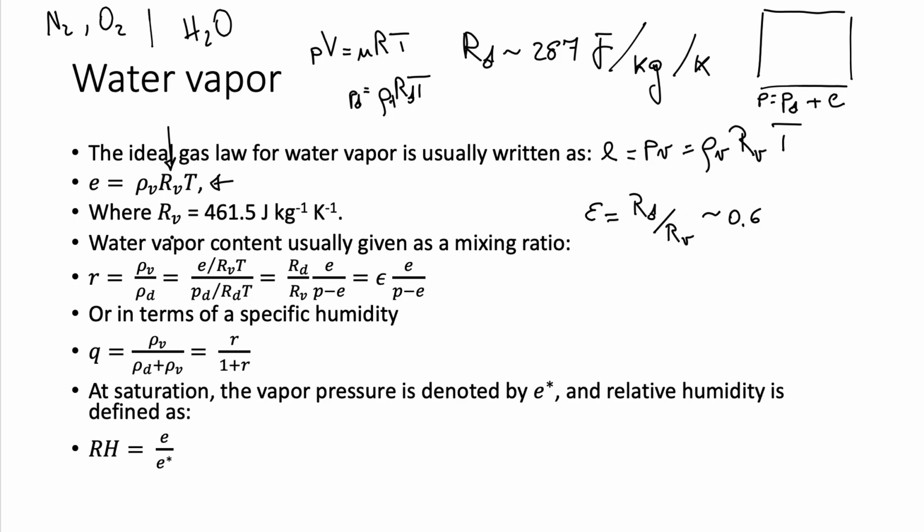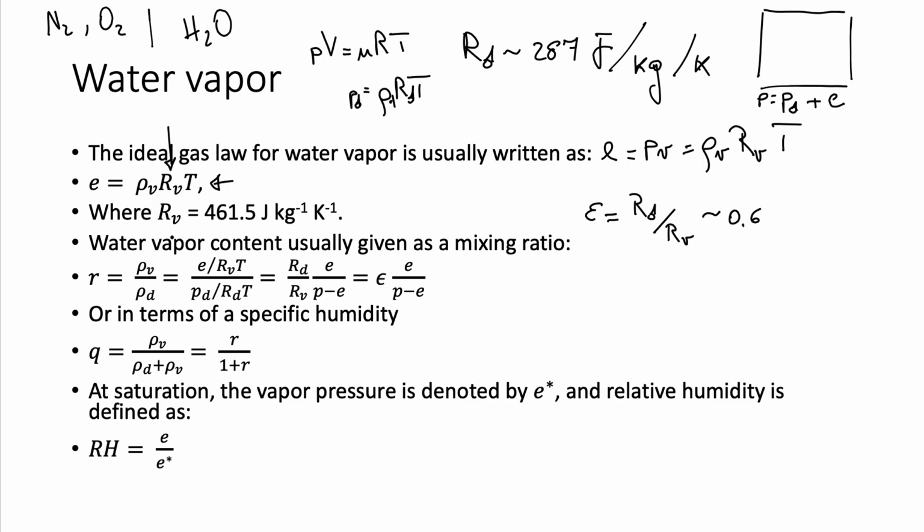Dry air is always going to be the dominating gas in your mixture. There is going to be water vapor, and the changes due to water vapor are going to be tremendous and dramatic for the atmosphere. But water vapor is always going to be a tiny fraction of the total gas that we're dealing with. But how much water vapor is there? How can we denote how much water vapor is there?